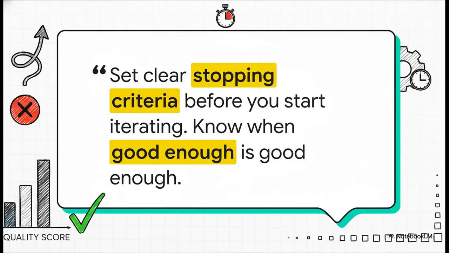And this leads me to maybe the single most important tip for this pattern. Please, please know when to stop. If you don't set clear stopping criteria like, say, stop after 3 tries or stop when it gets a 95% score, you are risking an expensive, endless loop. The agents will just go back and forth, making tiny little changes that don't really matter. You have to define what good enough looks like up front.